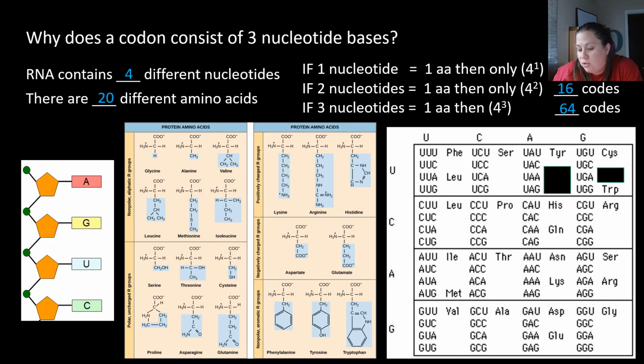Now, I do not expect you to memorize all these codes and codons and all. I do want you to learn how to use the chart. So using the chart, you should be able to find the 3 letters of the codon on here in order to find which amino acid it codes for. So in this case, let's just say that our codon was GUA. So I'm going to find G, then I'm going to find U, and then A, and that's going to code for the amino acid Val.